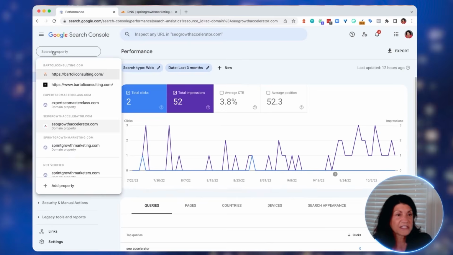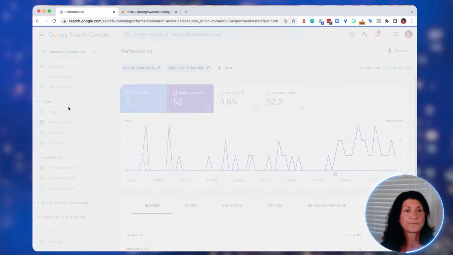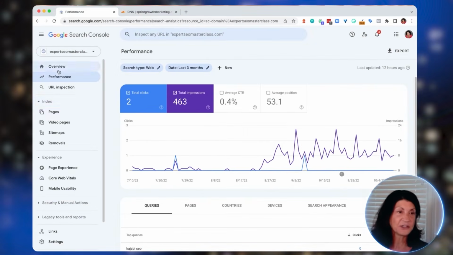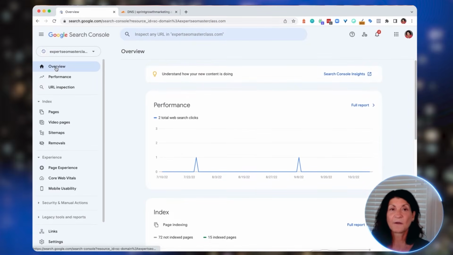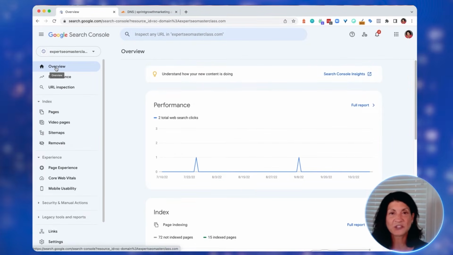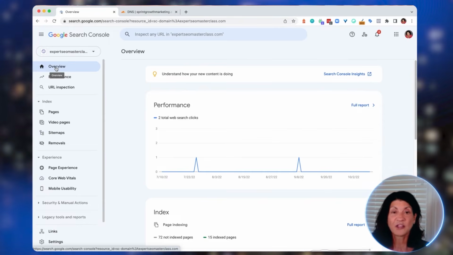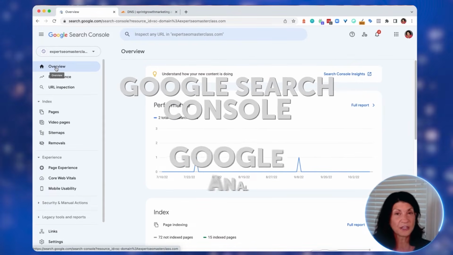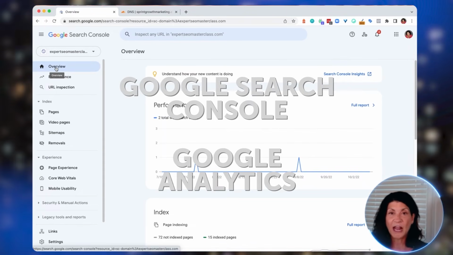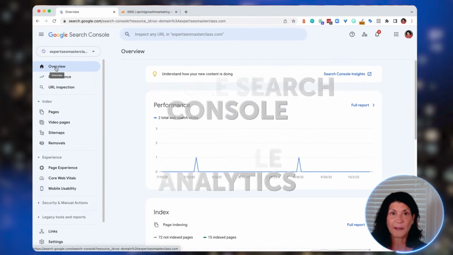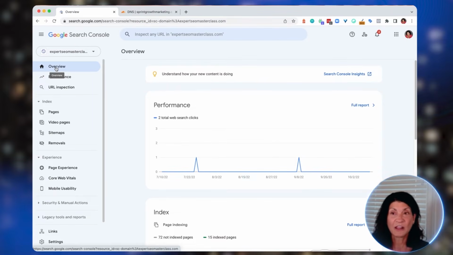Now I'll show you, on a test site that I like to use, the benefits from an SEO standpoint. This is one of the best tools, as I mentioned, that you could possibly use to really optimize your site from an SEO program. If all you do is use Google Search Console and Google Analytics, you can have a wealth of information that you can leverage to inform the SEO strategy that you will use for that website.